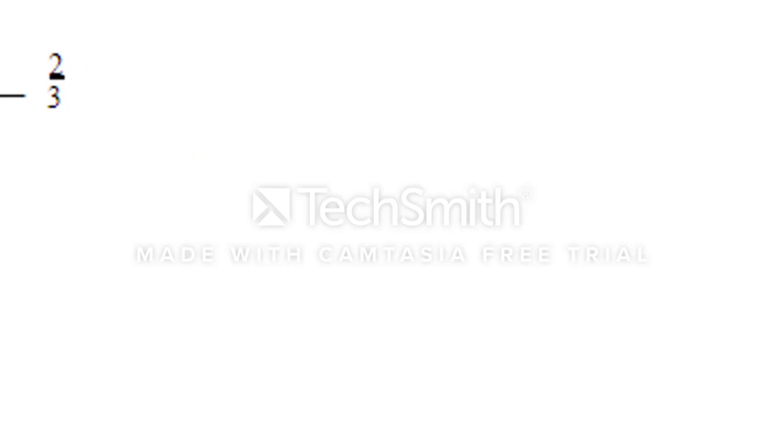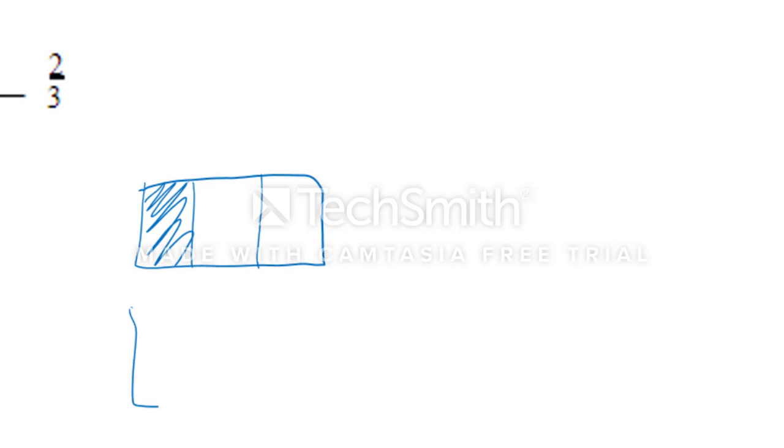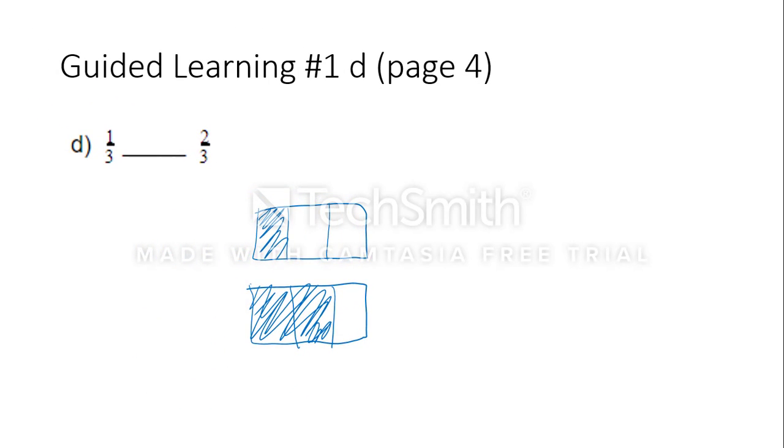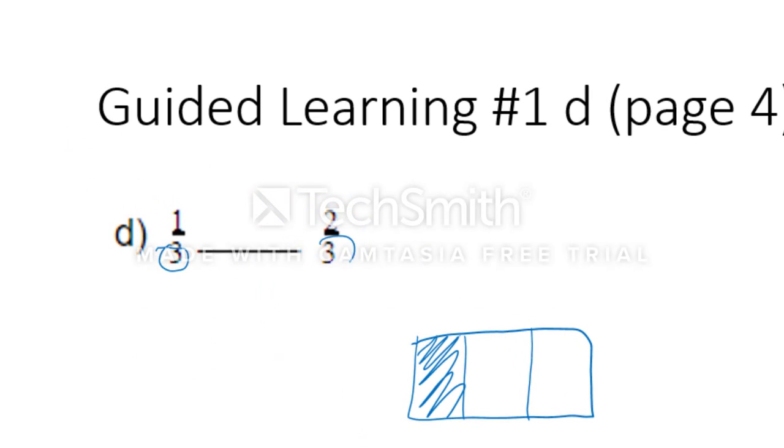1/3 and 2/3. Well, let's see. If I wanted to draw these out, I have 1/3 split into 3 parts, and I'm going to shade one of them. 2/3 broken up into 3 parts, and I'm going to shade 2 of them. Oh wow, 2/3 is definitely bigger. And something else I noticed is the denominators are the same.